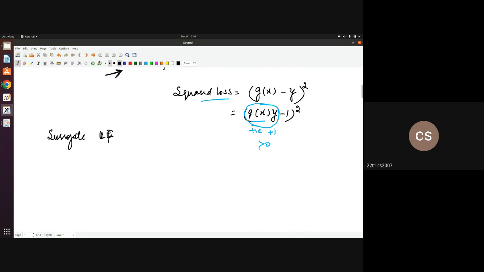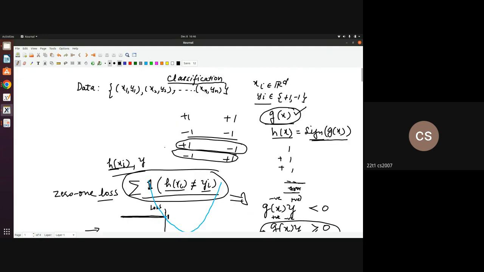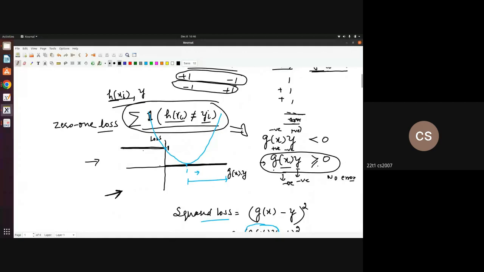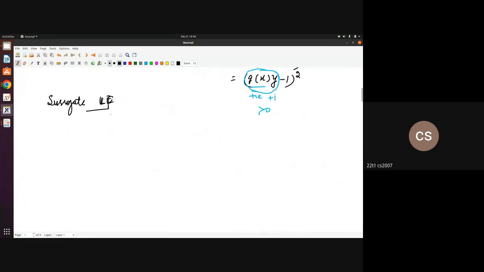Surrogate loss functions, right? For example, we know there is SVM, and we know there is logistic regression, and we know there is perceptron, and there is boosting. All these techniques are used for classification, right? So all these techniques come up with some loss function where we try to achieve a similar effect that is achieved by the 0-1 loss. Okay, so let's take them one by one.